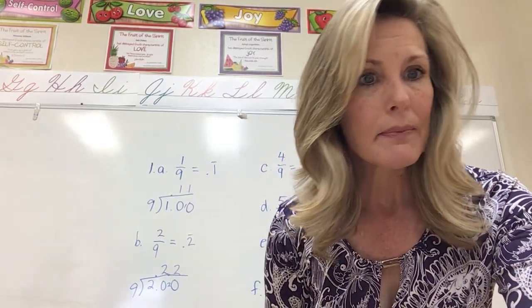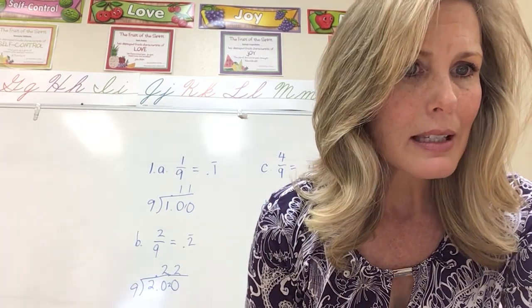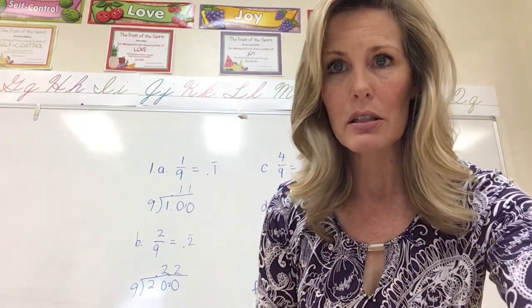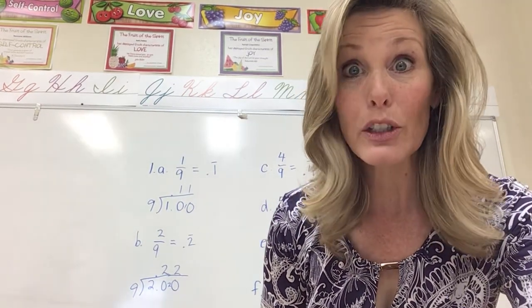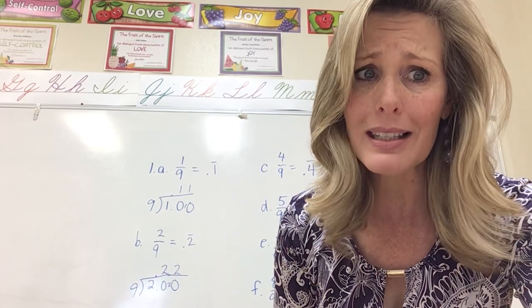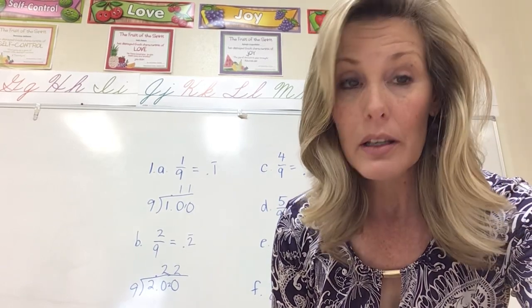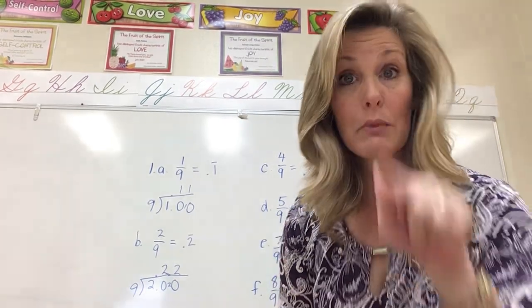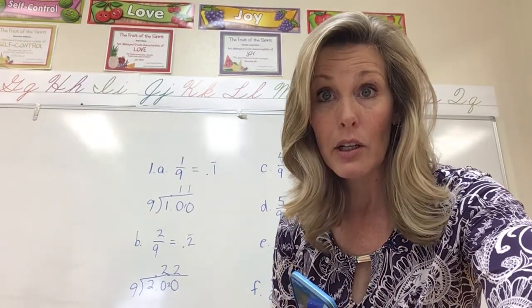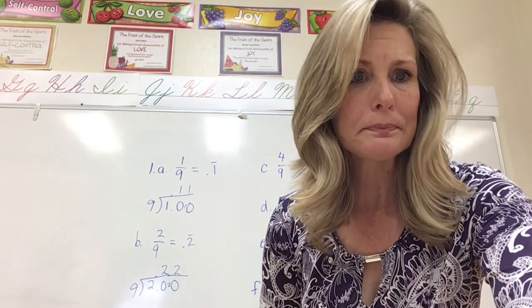A should be blank. B, 1/6 equals 0.133. Do I see 1/6 on my charts? Yes, I do. Look up above and you'll see 1/6, and it should equal 0.1666666 or 0.16 with the bar over it. The 6 has the bar. So is that what it says in letter B? No. So I'm going to fill in the circle for B.